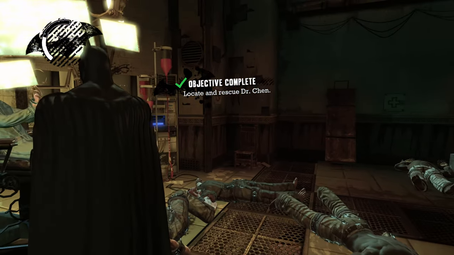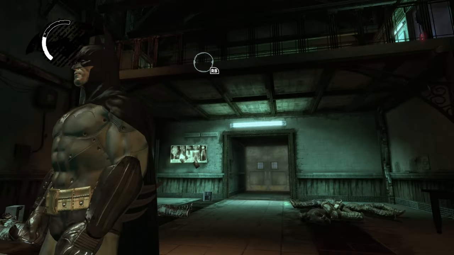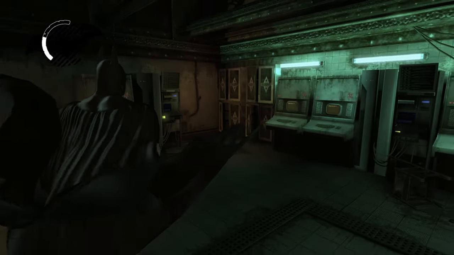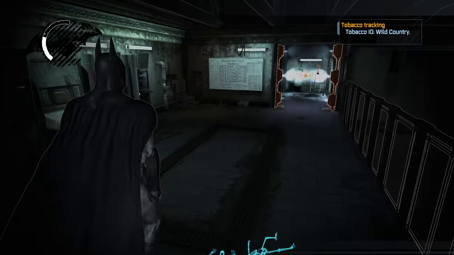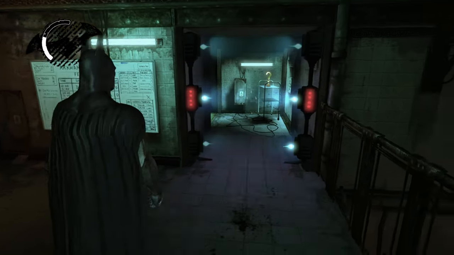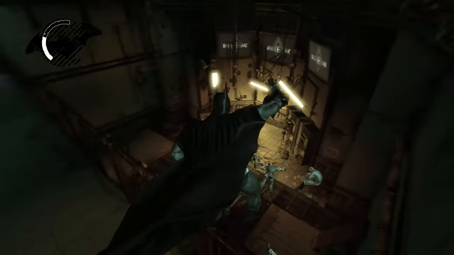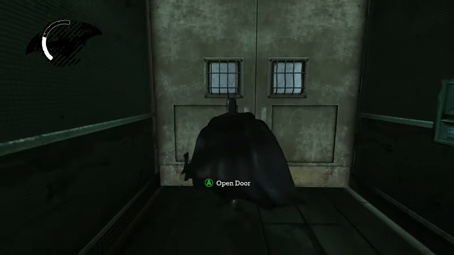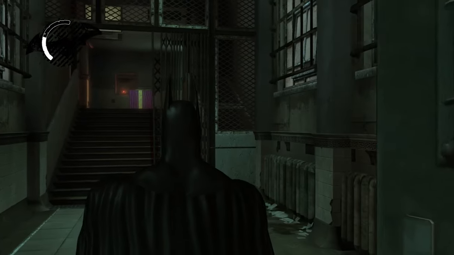He just watched me get my ass kicked. I'm just happy they actually give you a chance to heal and stuff. I'm assuming I get some type of electric-based gadget that helps me disable this stuff, because a lot of these Riddler trophies are stuck behind those.